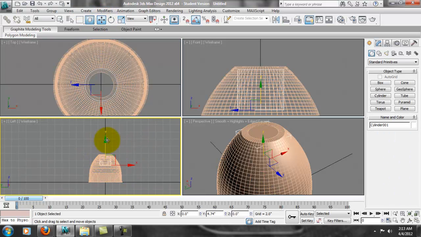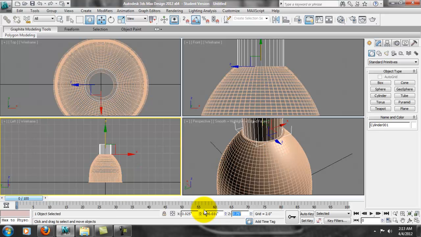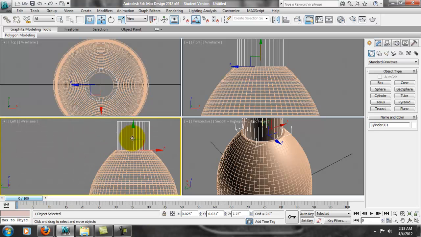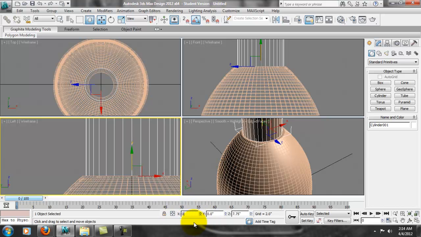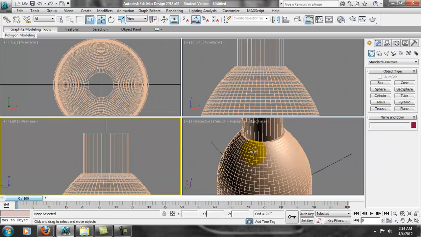Move it up. Okay, I'm actually going to move it up to, I said this was 7 3/4, right? So 7.75. That'll make those flush. And I need my center point to be at 0, so all of these two need to be at 0 so that it's perfectly centered. Because I drew everything else to the center there.